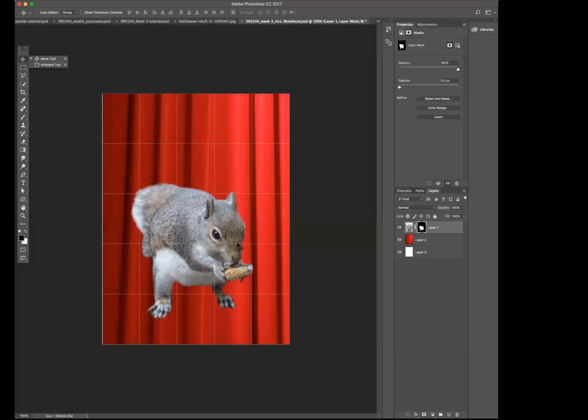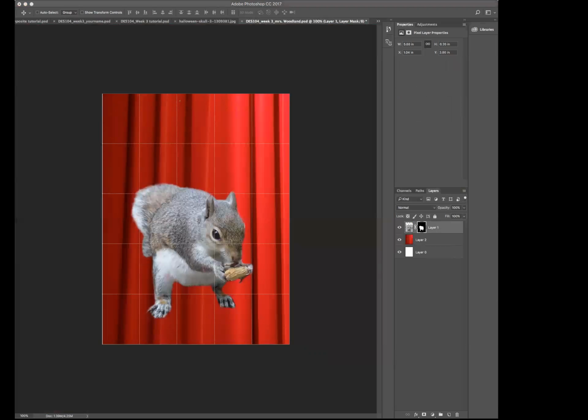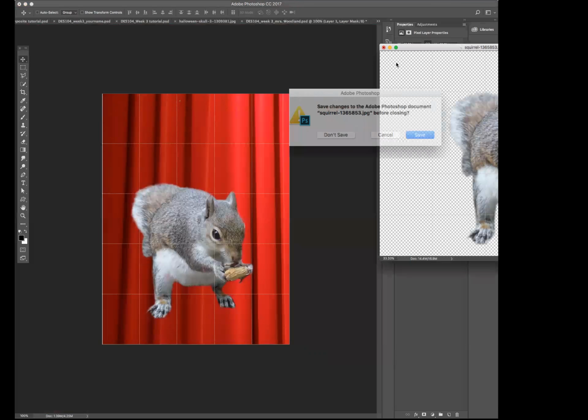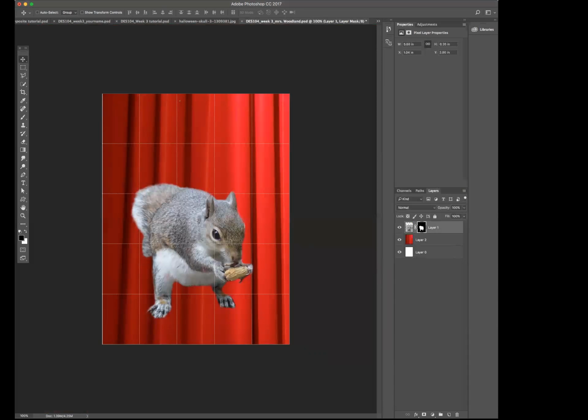And I've got my background, I've got my squirrel, and now I need to add some kind of a prop like a hat. And Rachel, to answer your question, it could be any background that you want. It's just whatever you want your composition to look like. It's a great question. This project will offer you a lot of freedom as far as creativity. I'm just showing you the tools that you're going to need to use to cut something out, to create a layer mask in a non-destructive way. These are non-destructive techniques so that you always have your original photo and everything is unharmed.